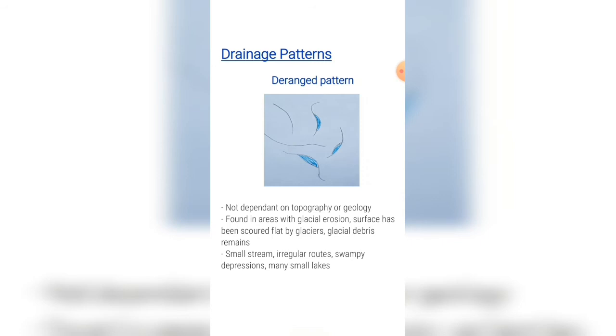A good example of this pattern is if you go onto Google Maps and you zoom into Canada just above the North American border, you'll be able to see this extremely well there. And just out of interest, South Africa does actually have some glacier scars in Noordgedacht near Kimberley. This occurred when we were all still part of the Pangaea continent.